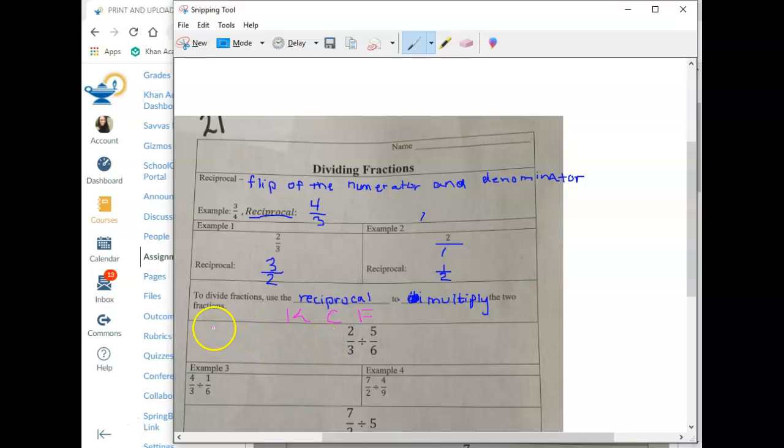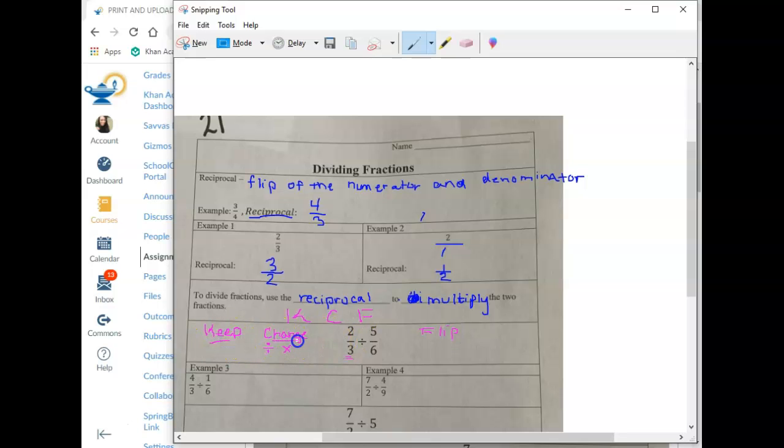So what I am going to do is keep the first fraction the same. I am going to change multiplication to addition. Or, I mean, not that. Oh, thank you. I'm going to change division to multiplication. I don't know what is going on in Miss Bennett's brain. And then lastly, I am going to take the reciprocal, or flip, the second fraction. That is what we're thinking.